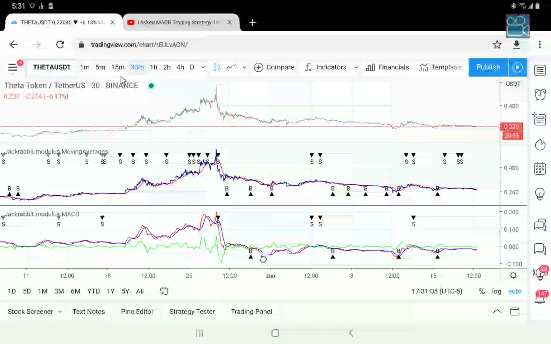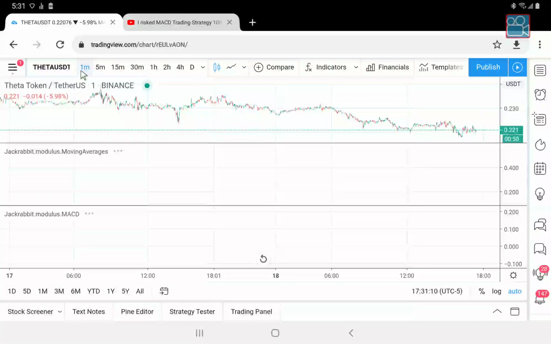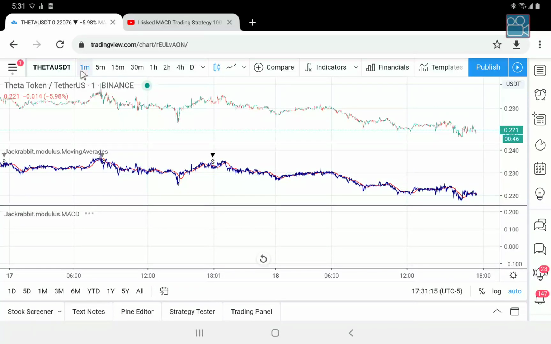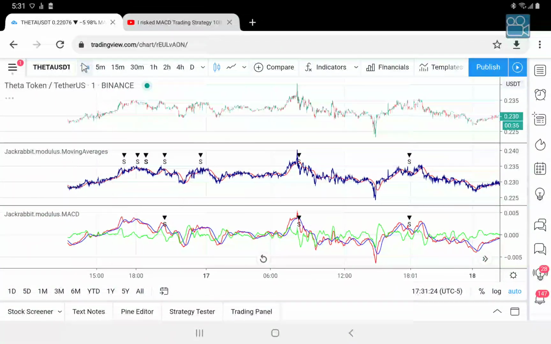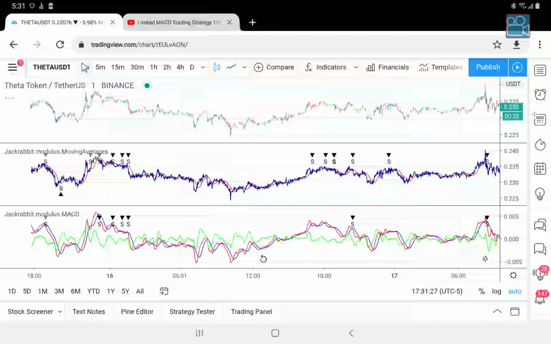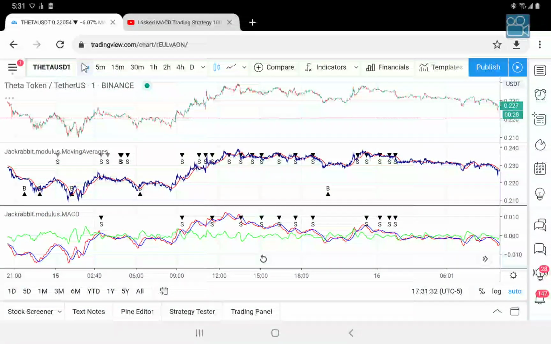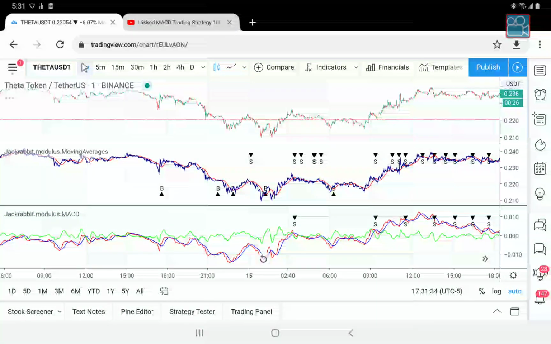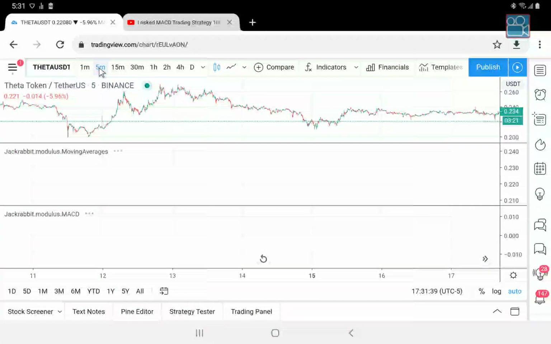The 1-minute chart, you don't see very much. I don't know if I personally would use this on the 1 minute chart. It's pretty blank, pretty barren. I think I personally would stay to a minimum of the 5 minute chart, just because it gives you a better outlook and better trade potential, in my opinion.